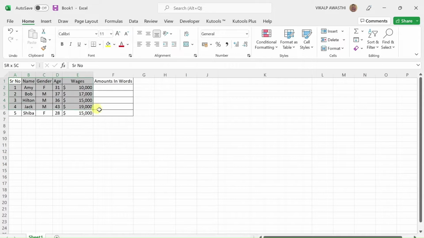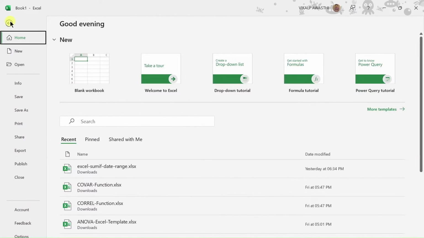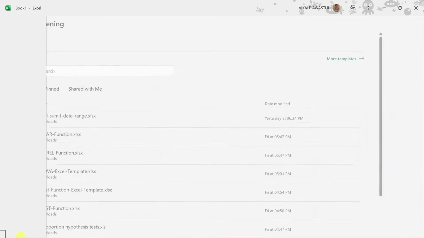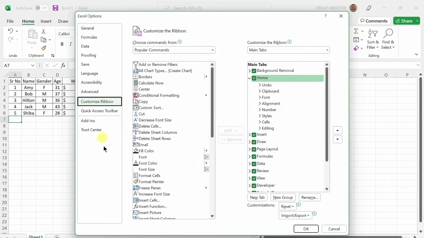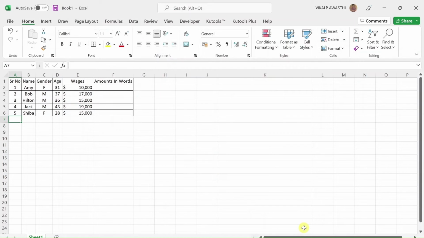To apply this VBA code, we need to use the inbuilt VBA editor which is given in the Excel of the MS Office package. To enable the developer option in Excel, first we have to go to the Options menu in the File tab. After opening the Options menu, choose Customize Ribbon, and from the left section find Developer and click Add to add it to the right section, if not added. After adding the Developer tab you can find it in the right section as well as in Excel's active window menu tab.